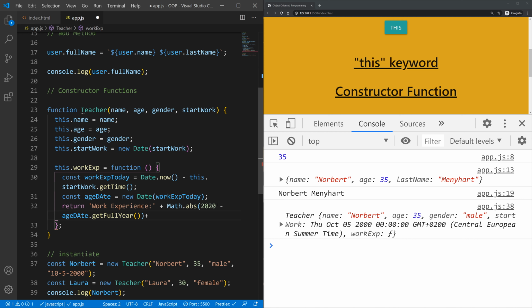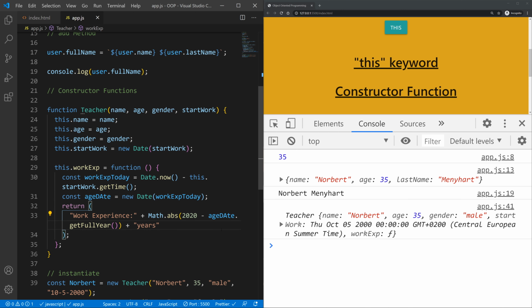Okay, plus, and we want to type in here now years. Okay, so let's see what we get now.